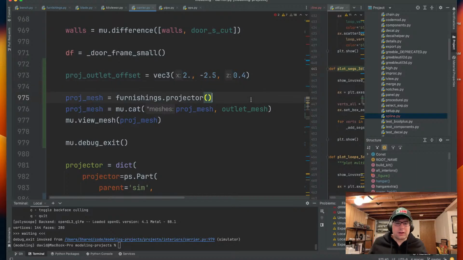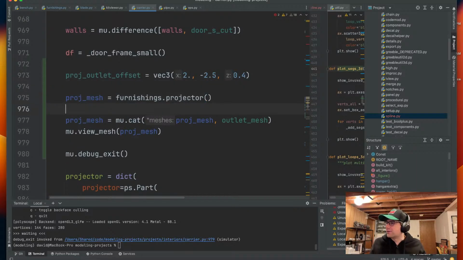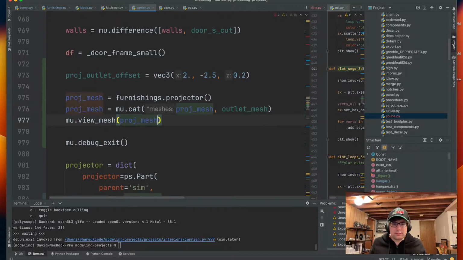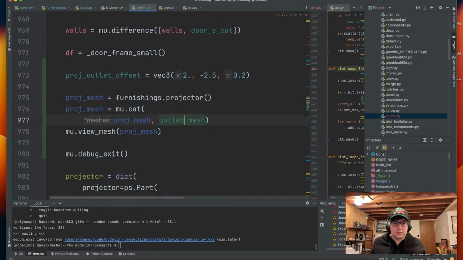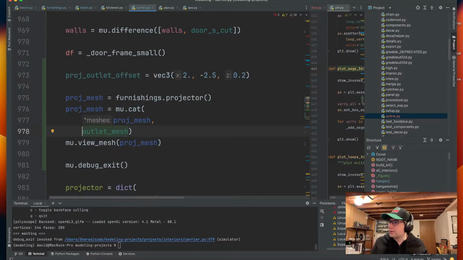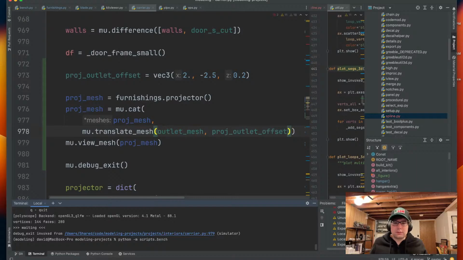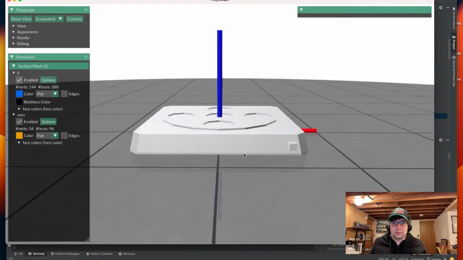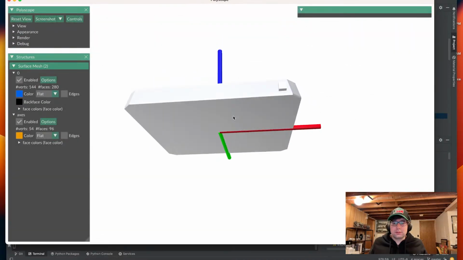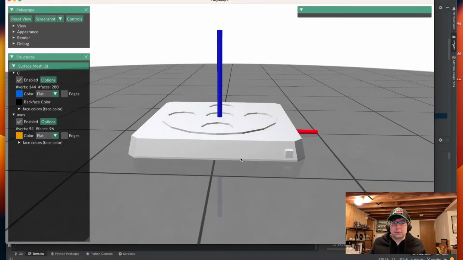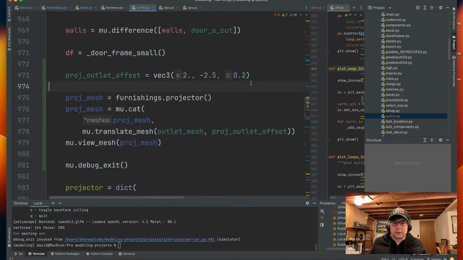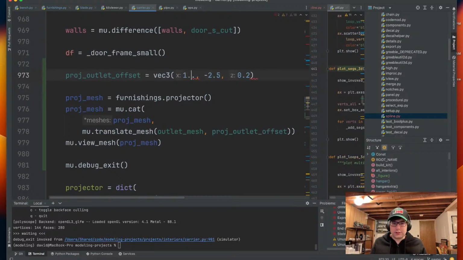Is that? Oh, because I didn't add the offset here. That'll do it. So I'm just attaching this. So there's that, and actually let's bring this back in a little bit.